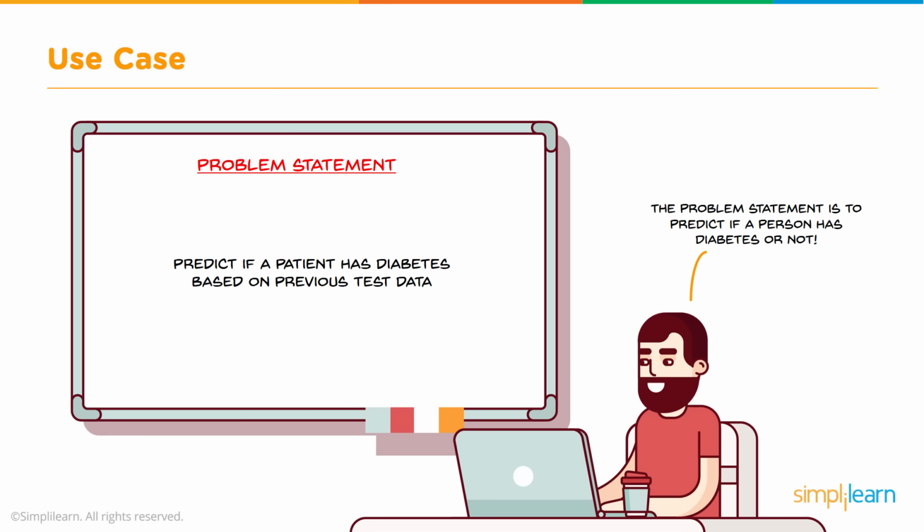We'll start with the problem statement. The problem statement is to predict if a person has diabetes or not. And we might start with this prediction statement, but if you were actually using this in a real case, again, you would say you're high risk of diabetes would be the proper way to present that to somebody if you ran their test data through here. But that's very domain specific, which is outside of the problem statement as far as a computer programmer is involved.